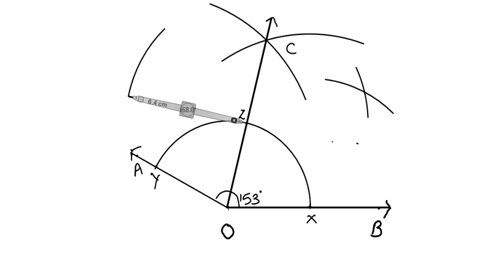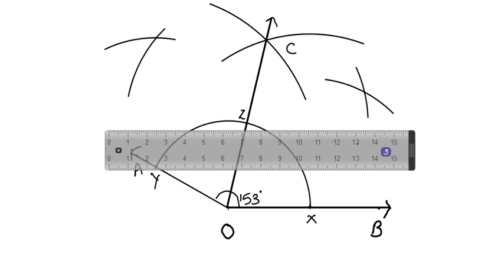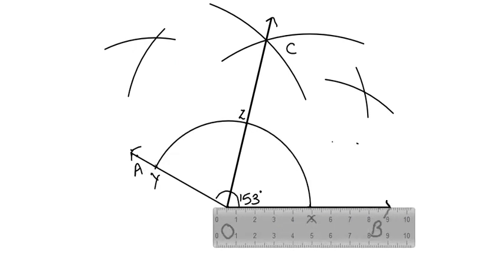Now keeping the same radius and putting it on point Y, I'm making an arc on this side. Fine, so two arcs. Basically we are dividing angles AOC and COB again into two equal parts, so overall we can have four equal parts. Now the work of the compass is over. Now it is time to take the ruler and join. Let me give names to these points. Let us give D and E.